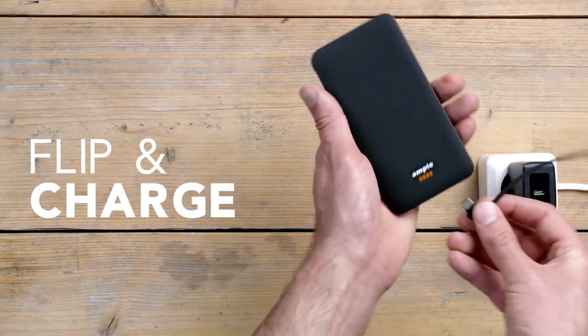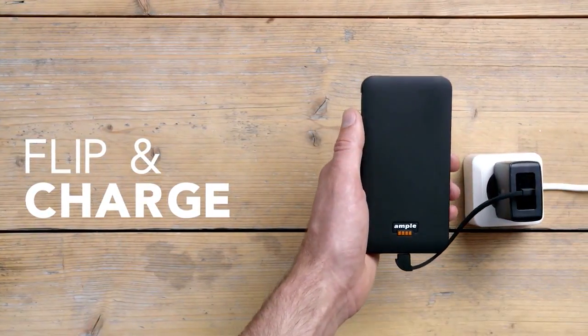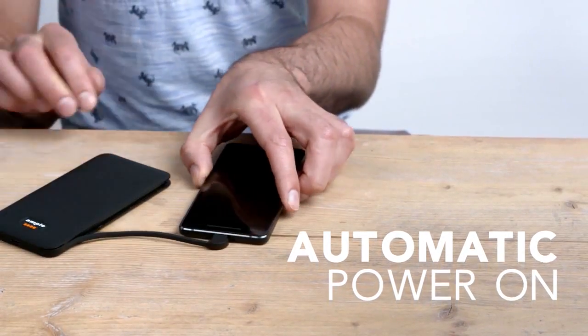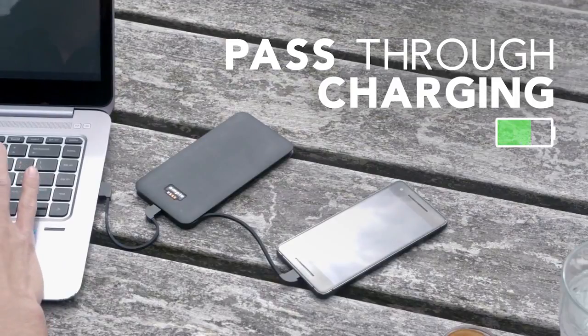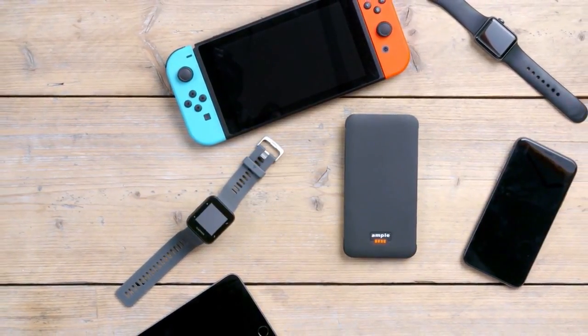There's no need to carry any additional cables to charge your power bank. Ample offers automatic power on and a pass-through charging capability that most power banks lack. Our pass-through charging feature allows you to refuel your power bank plus two extra devices together from a single USB power source. Ample provides around 5000mAh of fast charging energy on the go and fits great in your pocket alongside your smartphone.